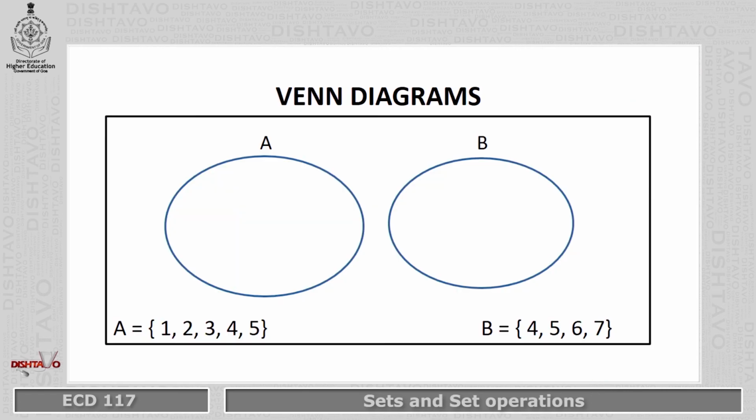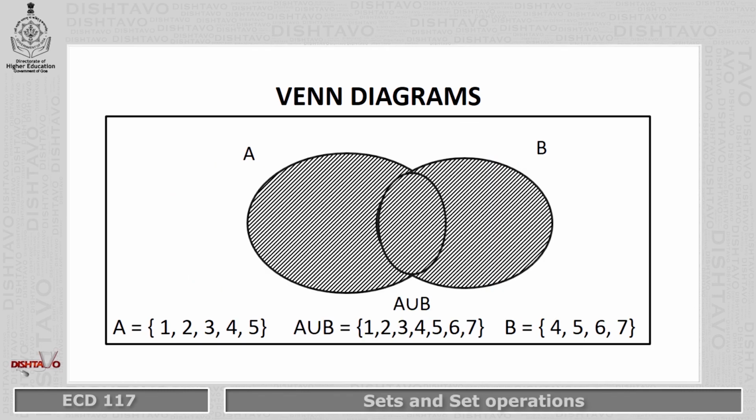And last, let us spend a minute looking at Venn diagram. This is an interesting way of showing us how we can look at a large number of sets. So, you have two sets A and B, A is {1, 2, 3, 4, 5}, B is {4, 5, 6, 7}. This particular diagram shows you A union B. That means it's a combination of all the elements of A and B without repeating any number twice. So you have 1, 2, 3, 4, 5, 6, 7 elements in A union B, and this shaded part that you can see here is nothing but the representation of A union B.